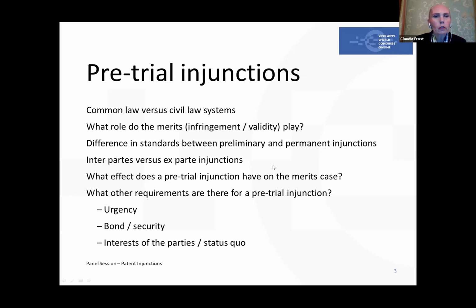That's where it gets the most discussion in the US, at least in the cases that I looked at for this presentation. The courts look at whether you are able to show irreparable injury, and the fact that you have unduly delayed in bringing your action has some bearing on the irreparability of the harm. If it was that harmful, why didn't you move quicker? And in fact, that same analysis can, in some courts, have an impact on whether you're entitled to a permanent injunction after a successful trial on the merits.